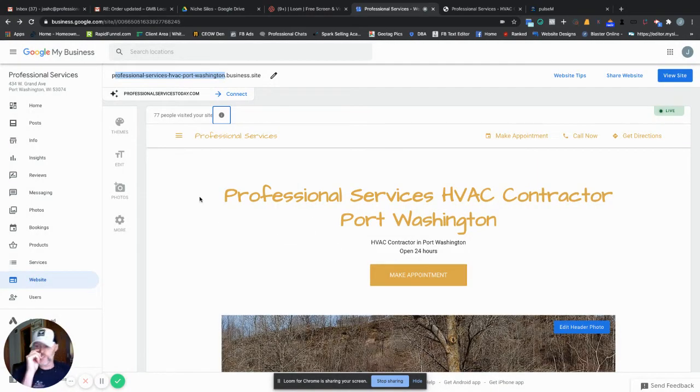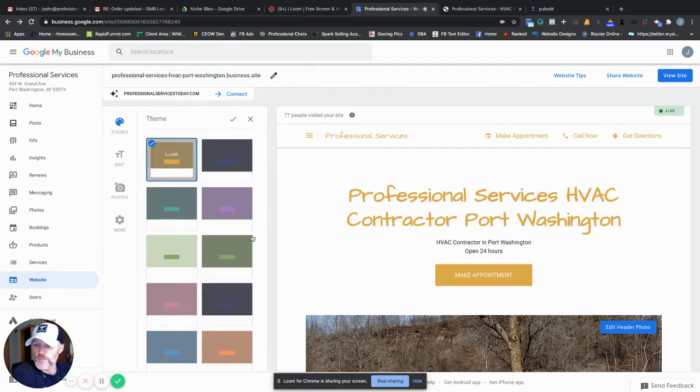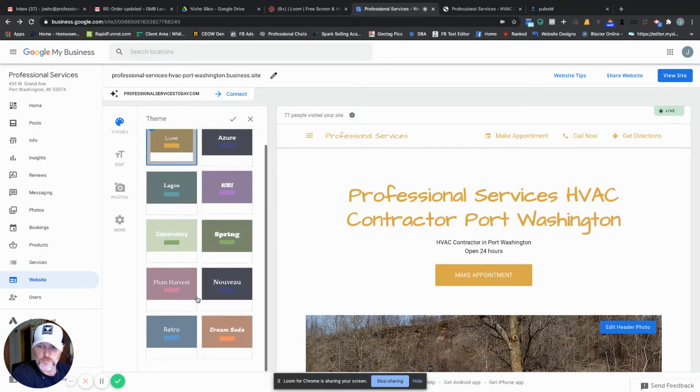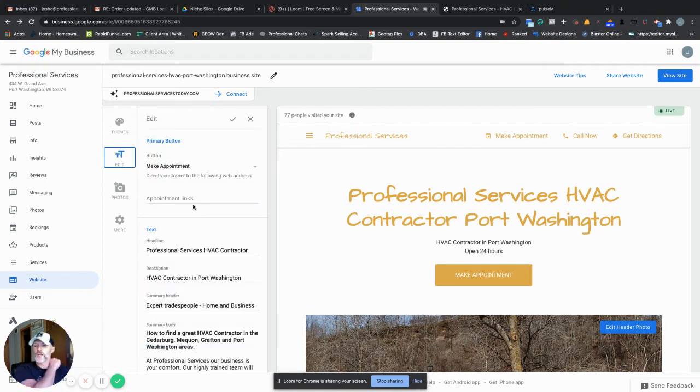All right, so there's a few things you can do. Again, this is a very basic site, a very basic layout. However, you can change the colors a little bit if you want to. For us, our colors are orange and black, so I went with the closest thing, which actually cream soda might be a little closer. So pick and choose what you want, and customize it as much as they'll let you. This is where I guess the money goes, where all your time is going to be spent on optimizing this.